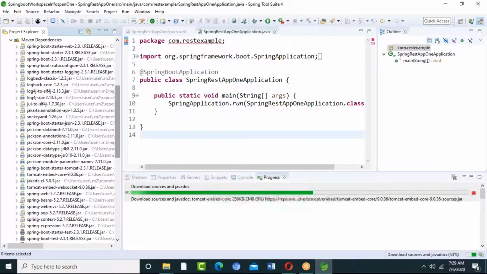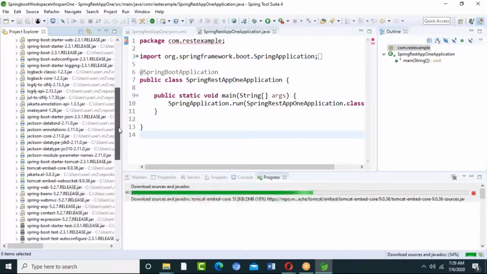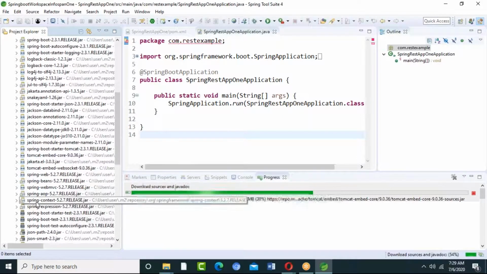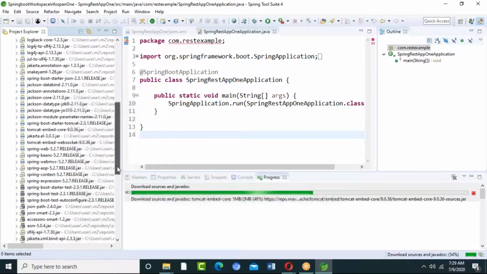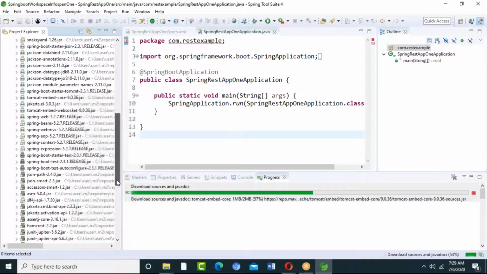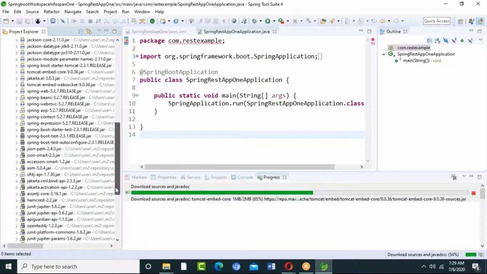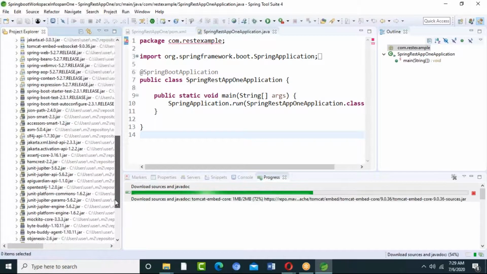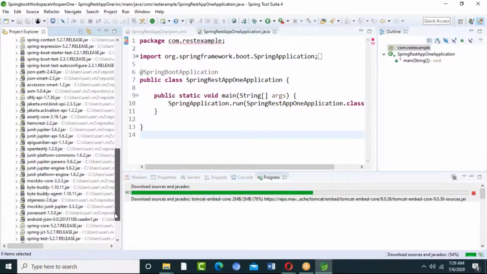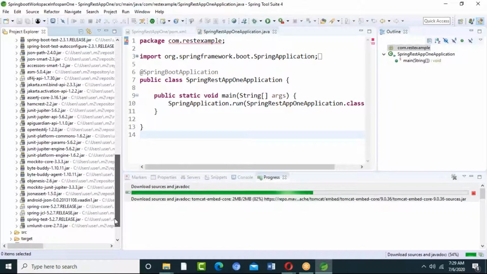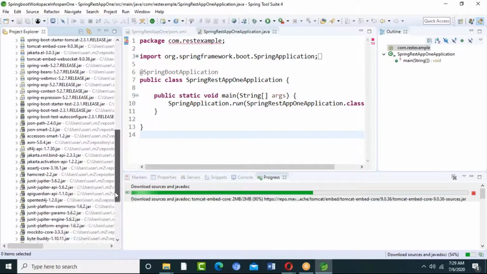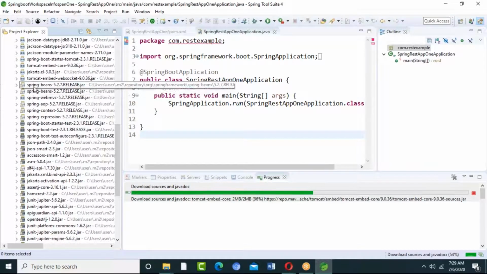Jackson means the data binding files, core files and context files for RESTful services. If you want to work with JSON, there are JSON files, asset core, Hamcrest, JUnit, Mockito, and so on.